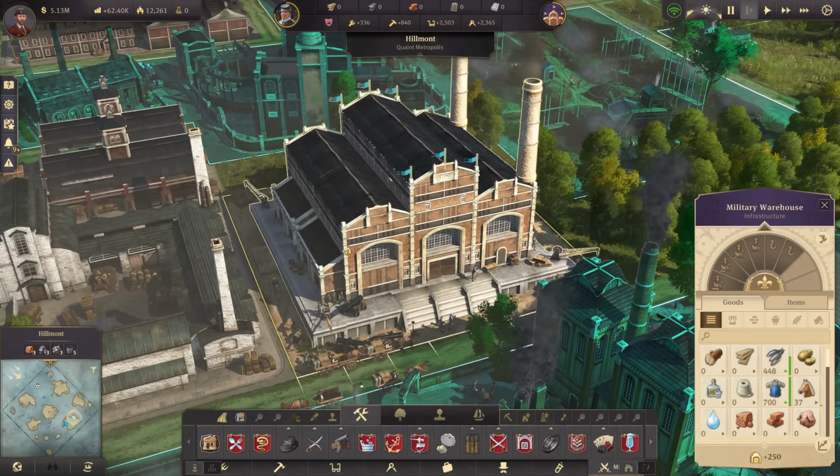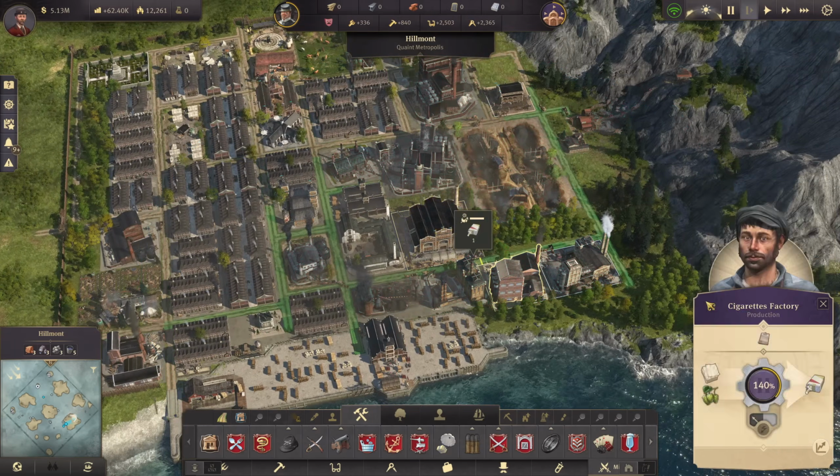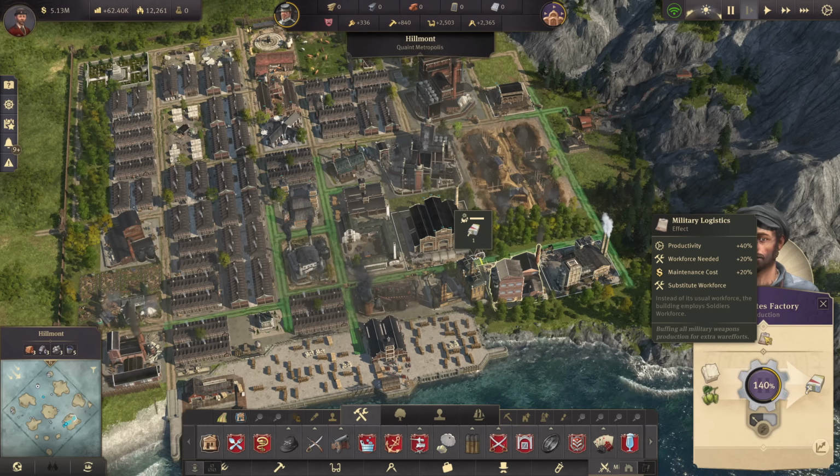This is a military warehouse. This is what actually gives a buff. You see it has a big radius around it. And it's giving us a buff on these buildings of plus 40% productivity, plus 20% workforce required, and plus 20% maintenance cost.